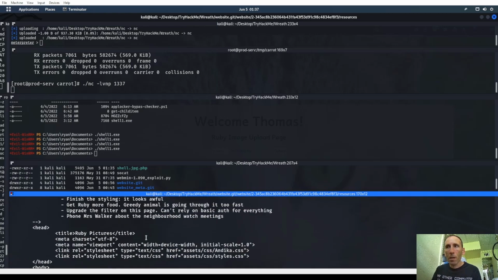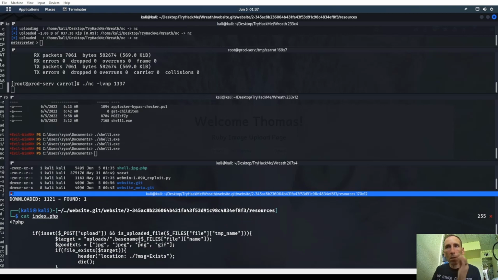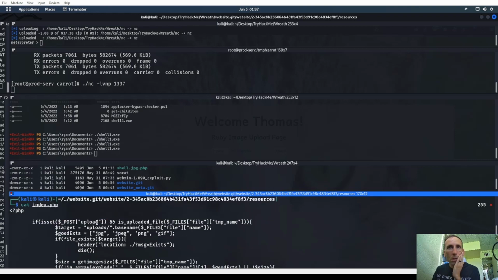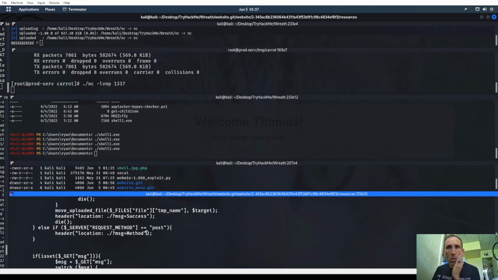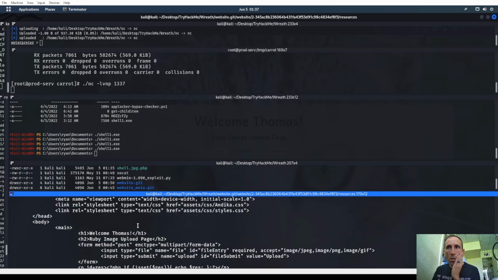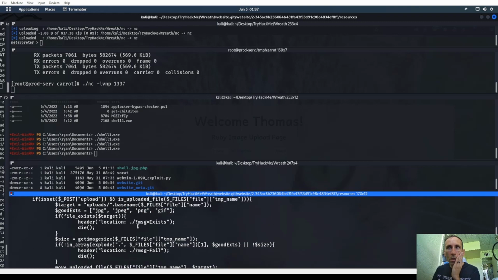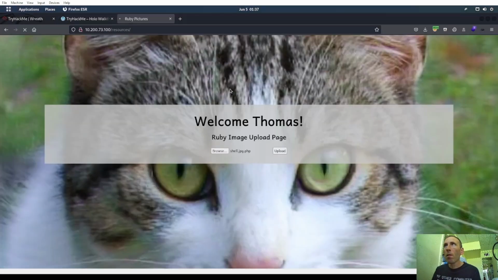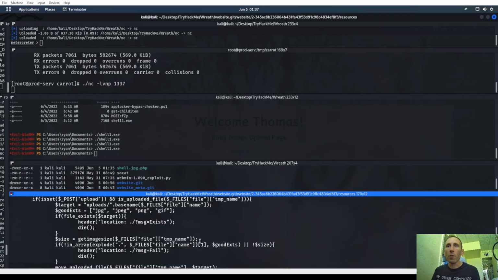Cat index.php. What was the file size I could do? Well, he's got a picture of a cat, right? So I mean, I don't see any amount of size in here. He's taking his sweet time uploading it, so hopefully we don't break something doing that.